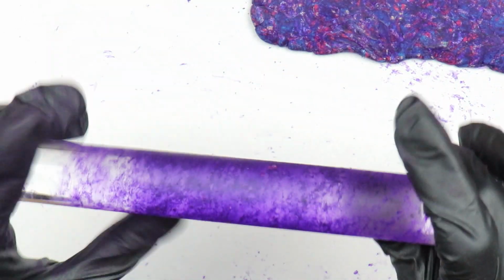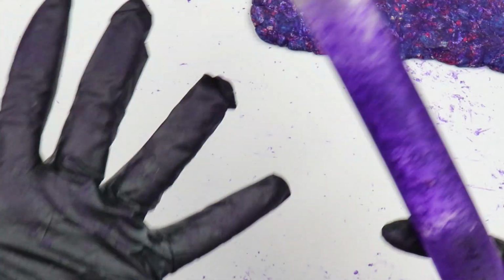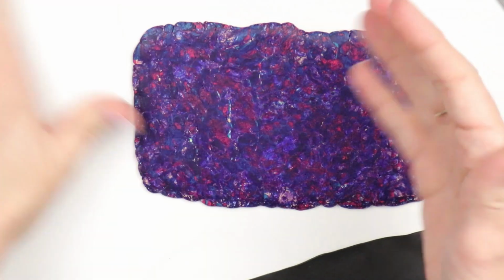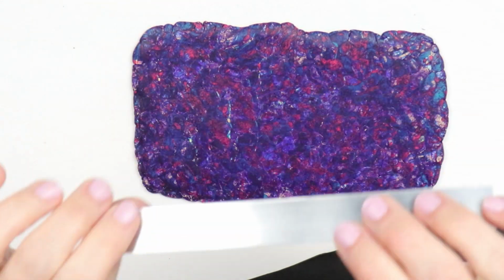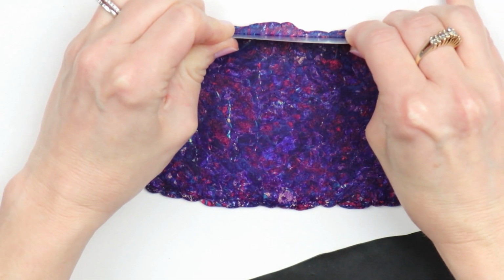And then, I have to go wash this now. Get it on. Oh, look at that. So clean, so beautiful, so dry. I'll cut it down. Just getting rid of those messy ends.